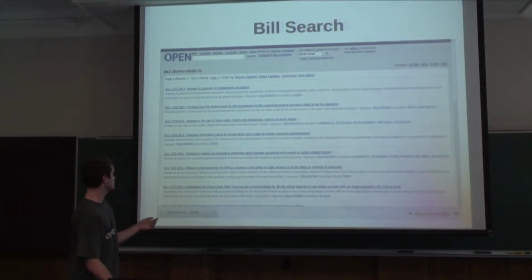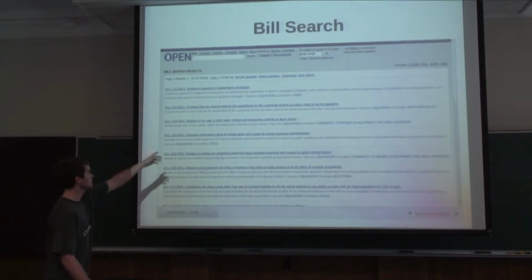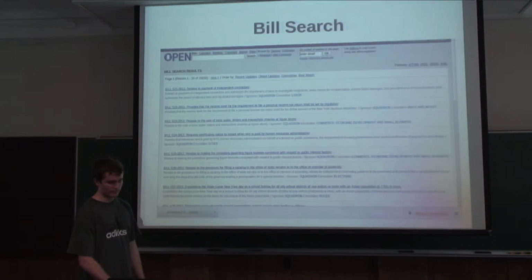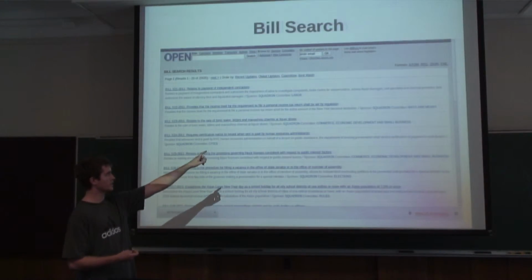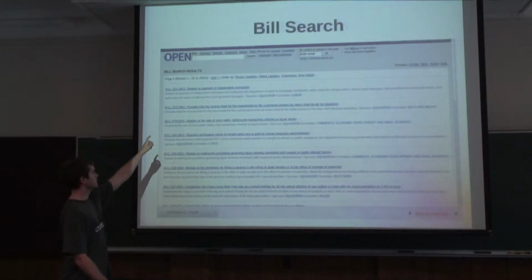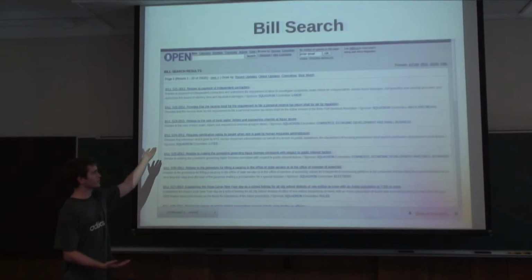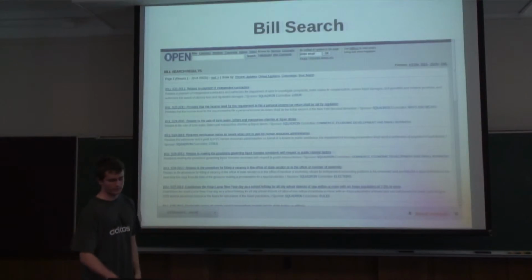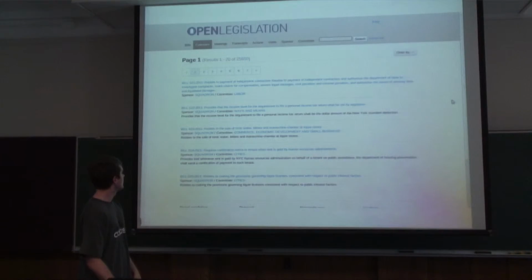This is what the bill search used to look like. As you can see, all those links are still there, but it's not really laid out very nicely. And we've got links to formats that you can click on. But if you click on one of those links, it only gives you the data from this one single page, as in results 1 to 20 of like 25,000. So it's not very useful to anyone. So we decided there's no real point for those links to be there at all.